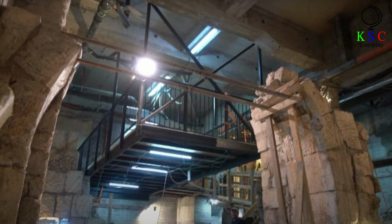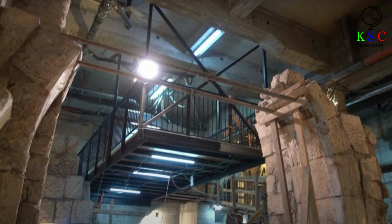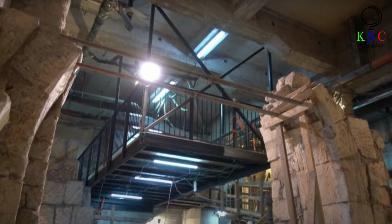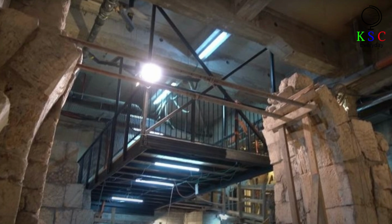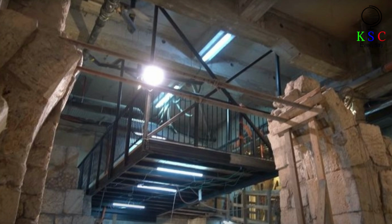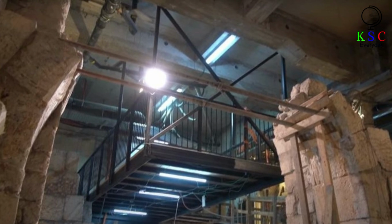And little is currently known about the Byzantine-era building that was constructed above the complex carved from the stone below it. Speaking to the Jerusalem Post about the Byzantine structure, Israel Antiquities Authority architect Michael Chernin said, "We do not know whether it was a religious or a civil building. We do know it collapsed during an earthquake at the beginning of the 11th century.